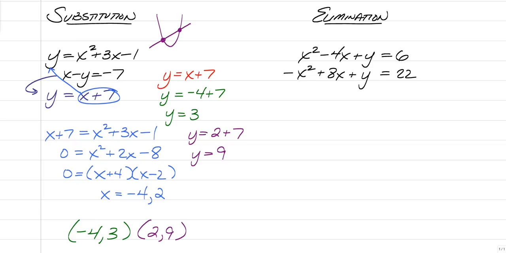Elimination. Now, elimination is sometimes tricky. Just like elimination with a regular system of linear equations, you need to make a variable disappear by having opposite coefficients. Right here you might think you're already set up for it, but x squared minus x squared does disappear — you still have an x because we'd still have four x's. In order to use elimination with a nonlinear system, the entire variable must disappear. So the first thing you're going to want to do is multiply the bottom one by negative 1. That'll change it to positive x squared minus 8x minus y is equal to negative 22.